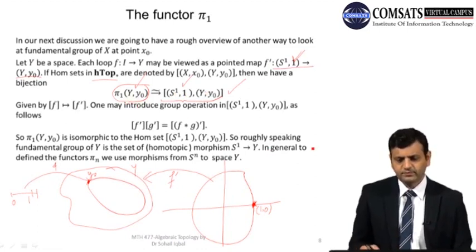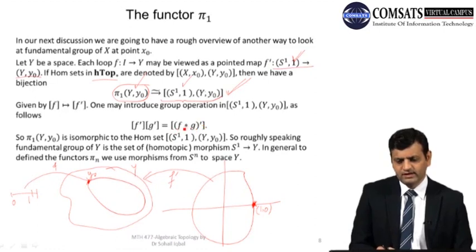fundamental group. And of course, in this family of morphisms up to homotopy, we can define multiplication. So we can operate f star and g star in the following way. f prime is coming from some f, because there is a bijection between these two. If f prime is here, then there must exist f here, and if g prime is here, then there must exist g in this pi 1 of y naught. So we just multiply f and g and take their prime.